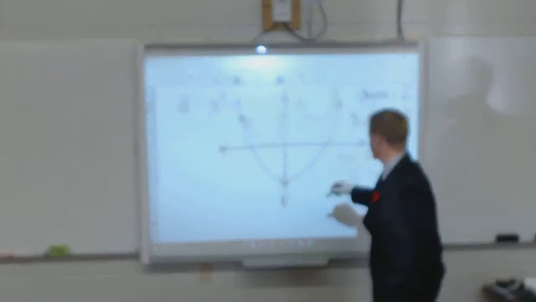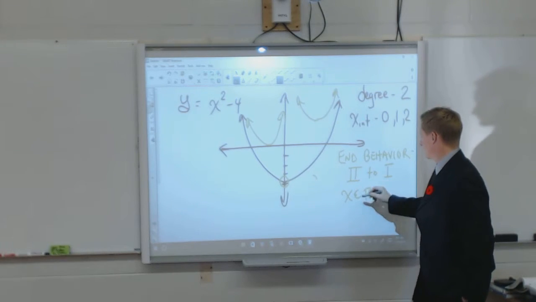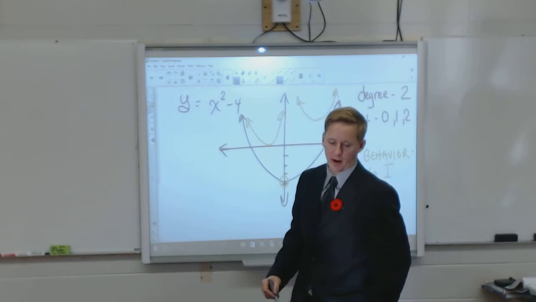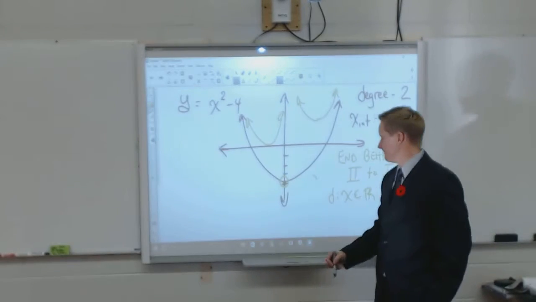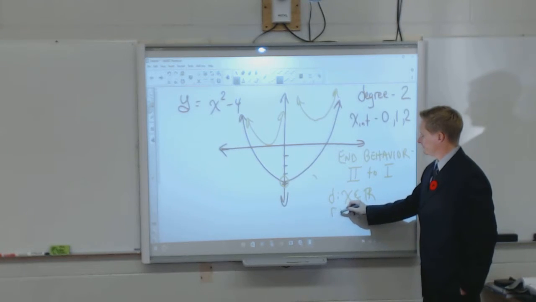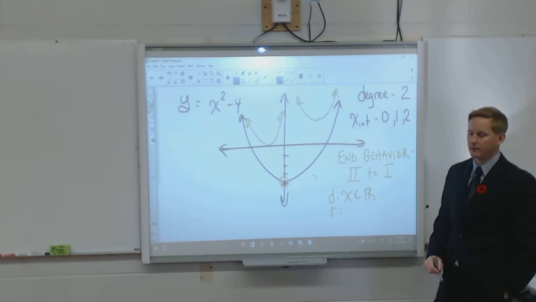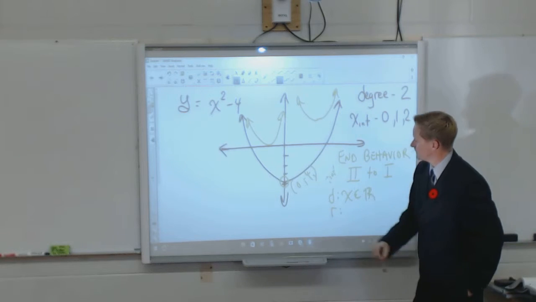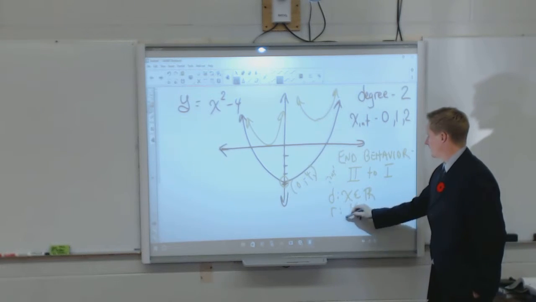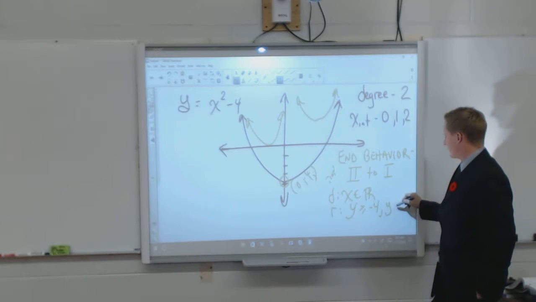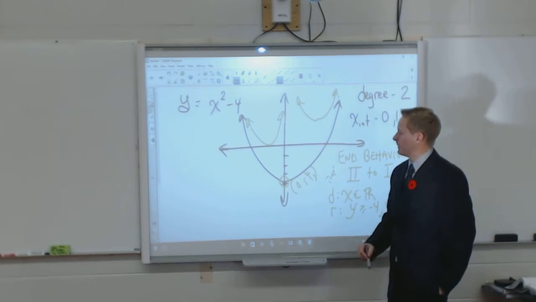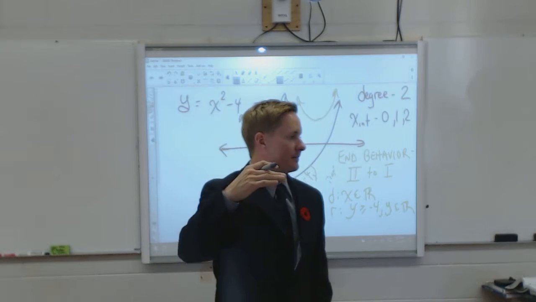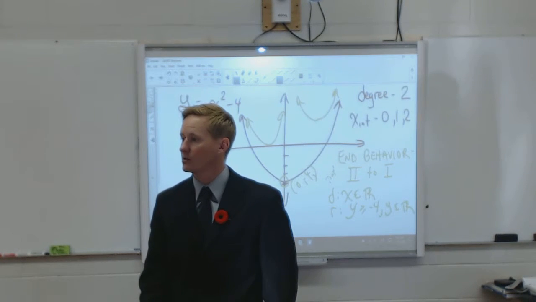The domain for this is x an element of all reals. It goes left forever, right forever. And in the range, y is greater than or equal to -4. In this one, this is my low point right here, 0, -4. So y is greater than or equal to -4, where y is an element of all reals. Realistically, it'll be whatever that c value is if you have a vertex of any sort. So far we're okay.